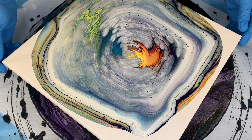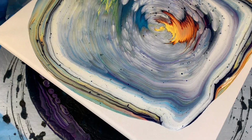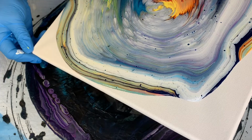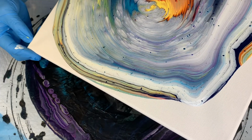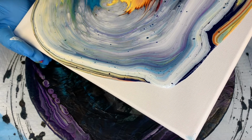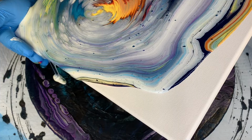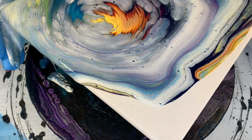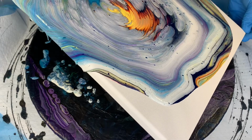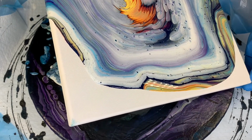I think I'll just tilt it. I'll just take my time with it. So let me go a little bit closer to this corner here. Okay, good. Let me let that kiss. Bring it back. Slowly.